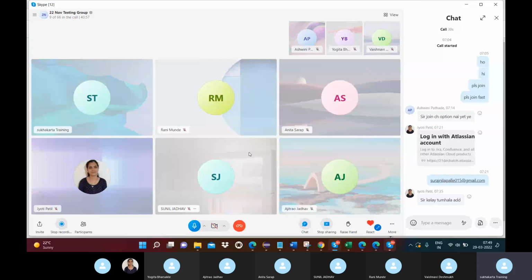If your interview is going on Skype, sometimes they will ask for Skype scenarios. If your interview is going on WebEx, they will ask for WebEx scenarios. So you need to see what buttons are available and tell: I will check if Skype is allowing me to invite other persons, participants, recordings, mute, unmute, chatting, sharing, raising hand, reactions. All these core functionalities I will check. In this way you need to tell.